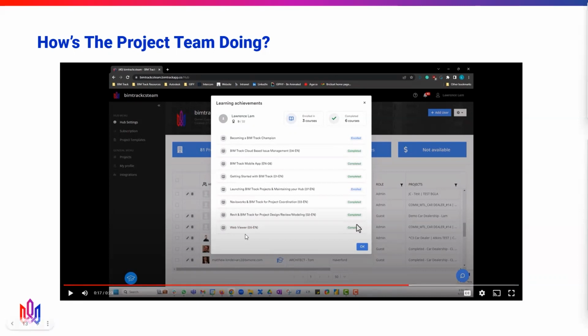It also gives you a list of all the modules that person has signed in for. So if there's something you want to implement within your training package, like before you start a project, please take courses X, Y, and Z, you can now track them to see if that person has actually completed those courses prior to starting their usage on that platform. Okay.